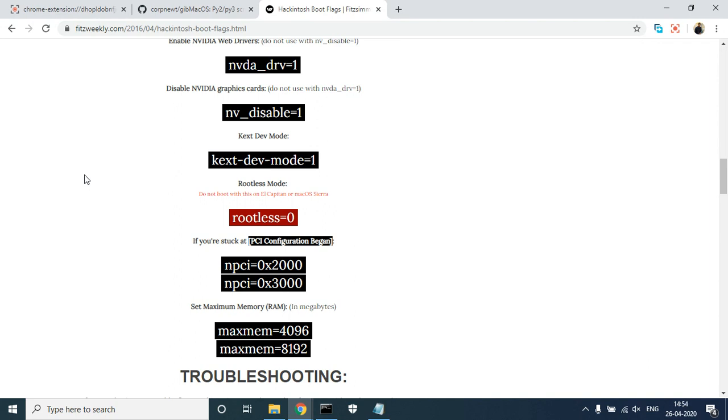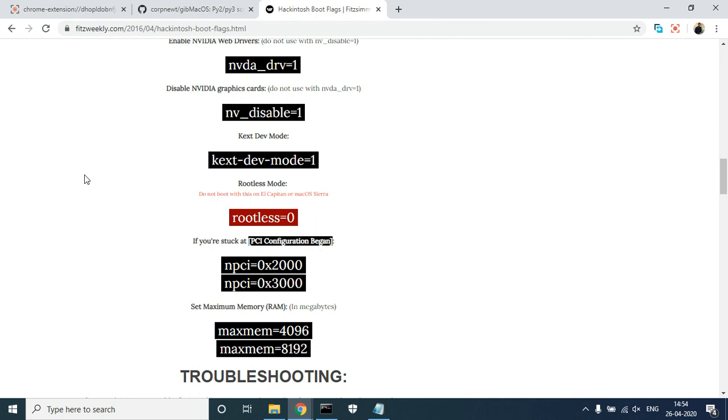If you want to enable your NVIDIA web drivers, use nvda_drv=1. If you want to disable your NVIDIA graphic card, use nv_disable=1. For the kext development mode, you have to type kext-dev-mode=1.